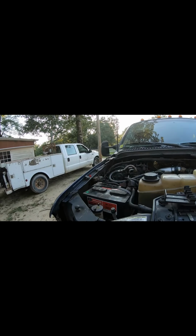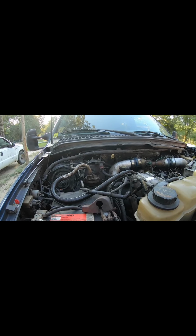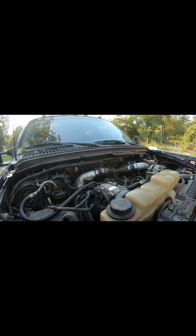I done cleaned the boots and everything real good. I didn't do the hairspray thing. I've heard people use hairspray and stuff like that and let it sit for 24 hours. I ain't at all that. If I pressurize the thing to 20 psi and I don't have a leak, this thing's not gonna give me 30, 40, 50 psi. It has stock injectors. It's just not going to do that. So anyway, that's where I'm at with it.